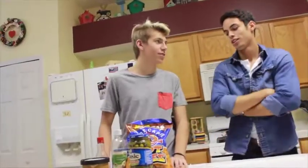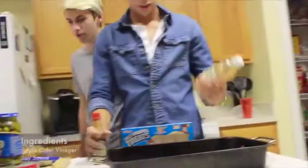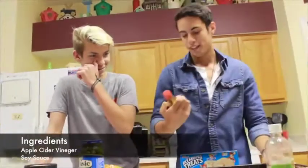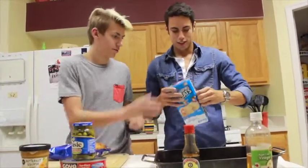What are we doing today, Brandon? We're making this disgusting thing that we were gonna call squid sandwiches. Inspired by Squid. What is this? Apple cider vinegar and soy sauce. And we're gonna lather these delicious Rice Krispie treats in it.